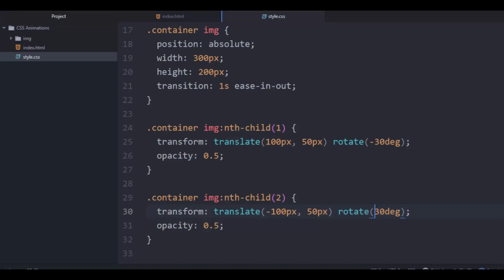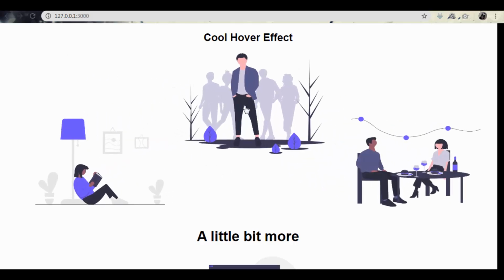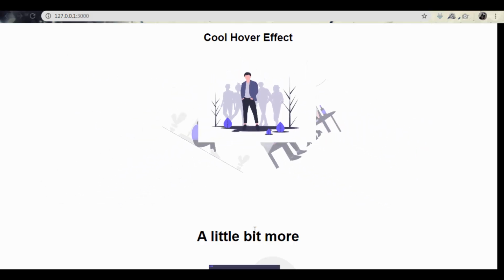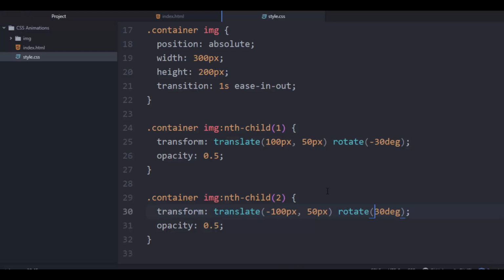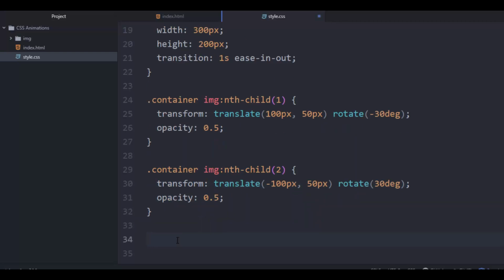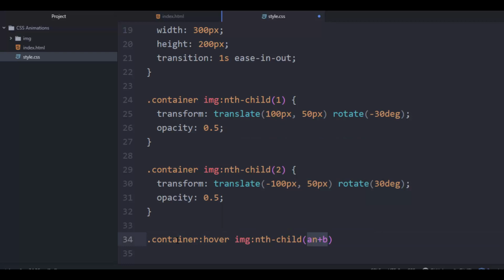So whenever we hover on the container, we should see a hover effect that makes things just like that. Okay, now the meanwhile it doesn't have anything, so I'm gonna start with the third image, which will have the simplest transform stuff. So I'm gonna say container again, and then on hover img and child, which is the third.